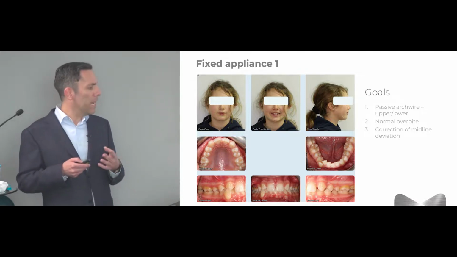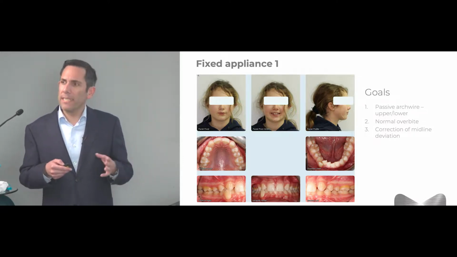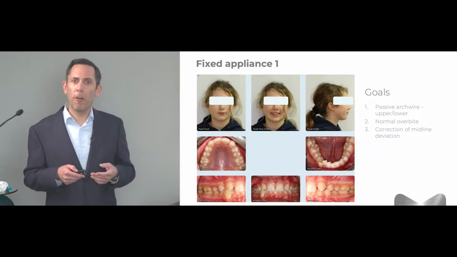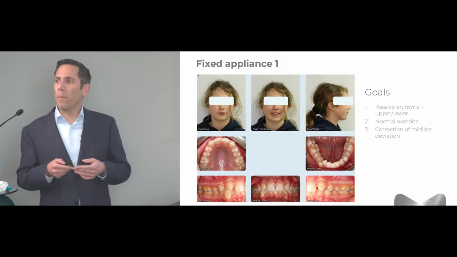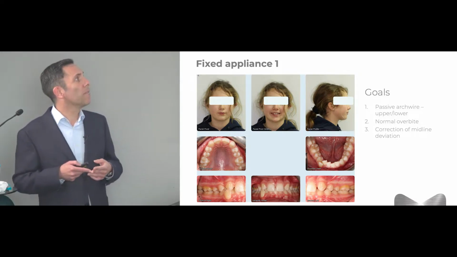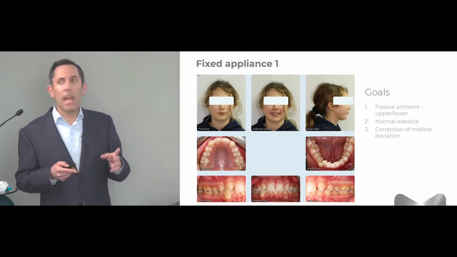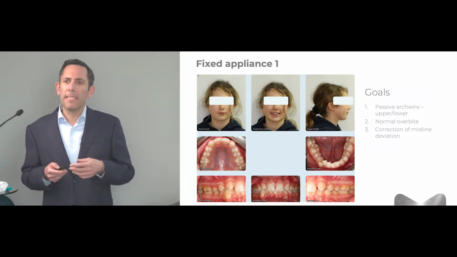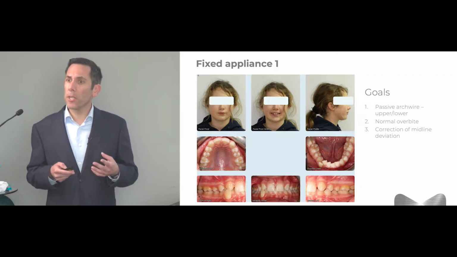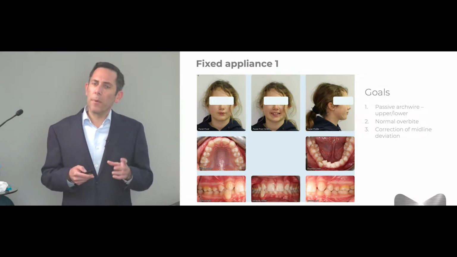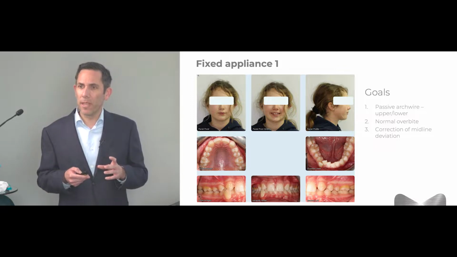And so here, what did I do with the goals? In this case, like in most of the cases, goals evolve as the treatment evolves. So the first goal which I was going to set up here was archwire passivity, upper and lower. And once the archwires were passive, I would have stepped up to thicker archwires and stainless steel archwires with reverse curve of Spee. And at that point, I would set up a different goal, which would be overbite correction.